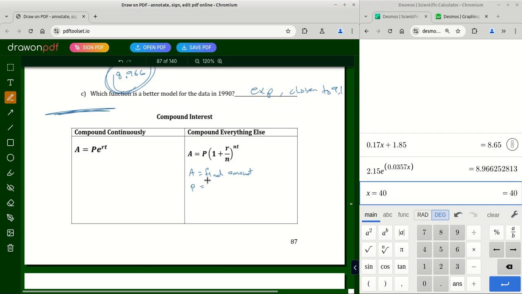So A is your final amount afterwards. P is called your principal, and this is your starting amount. I'm just going to put start. And then you have R is your rate, and this has to be in decimal form. When we get there, I'll show you. And then T is the number of years. Okay, and honestly, I want to copy paste that over here because all those letters are being used here. What's new is the N. Okay, so the N, I don't have enough room, so I'm just going to put it down here.